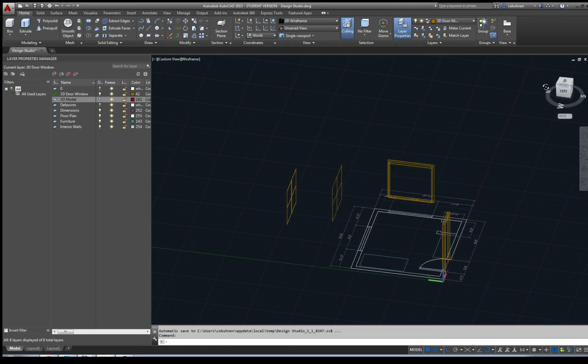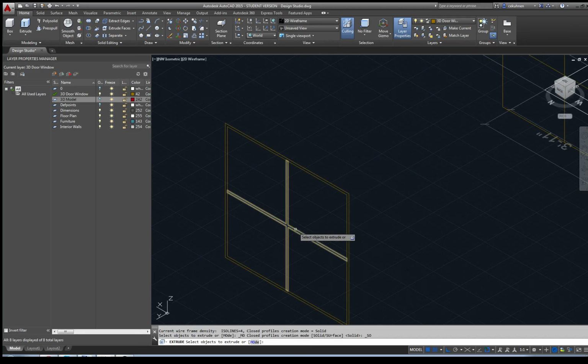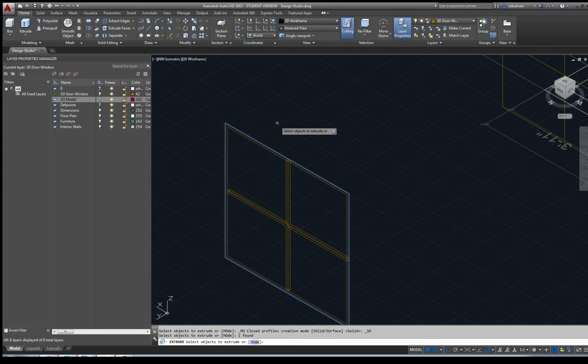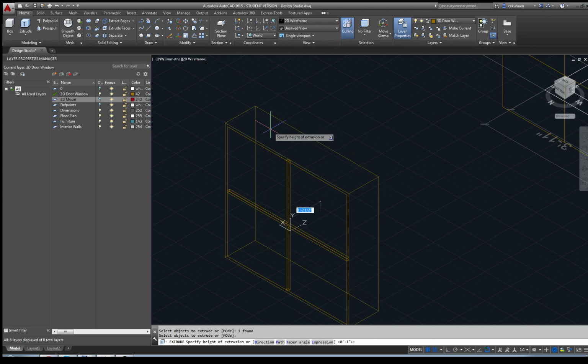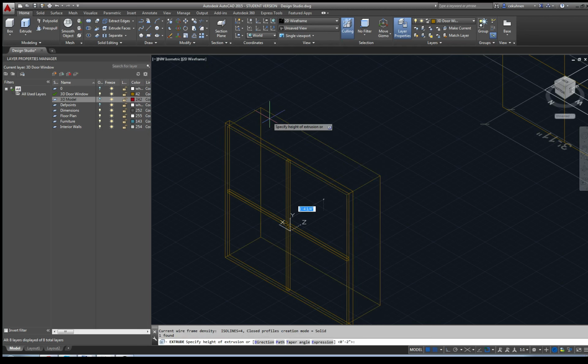So you see, perfect. Now all I need to do is, for example, create my surfaces. So let's say this one is 1 inch thick, and then extrude this one, enter, 2 inches, and then this one, extrude 3 inches.